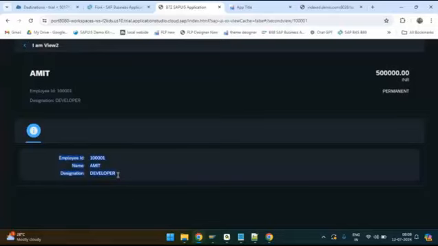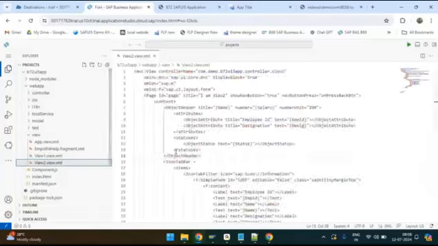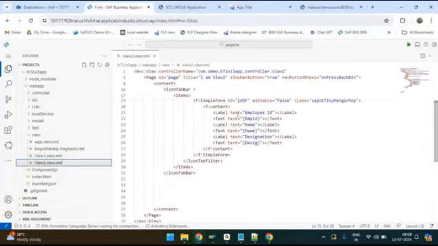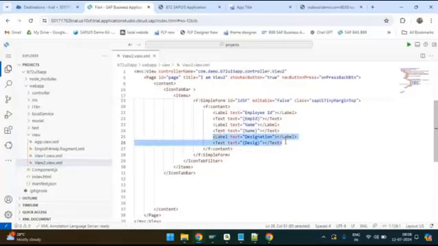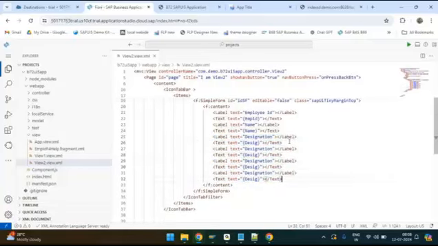So let me just fill other fields as well. Let us go to the view 2. And let me just fill all other fields. As of now, we filled only 3 fields. So let me just fill designation, and then what else?